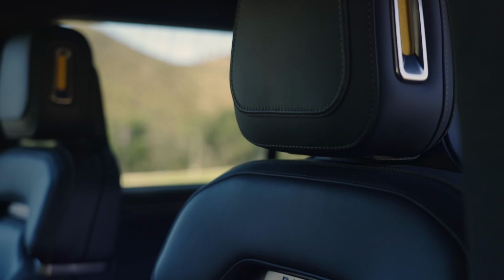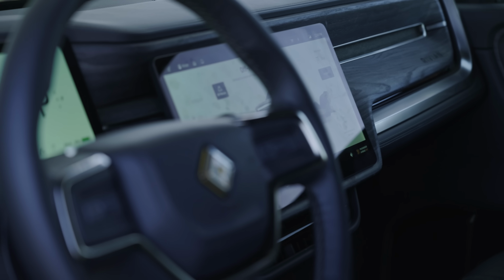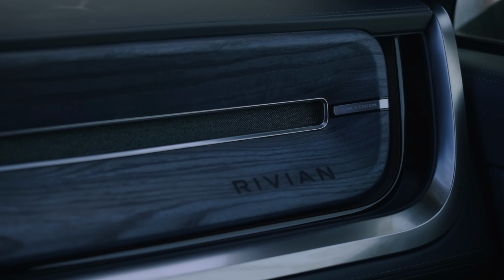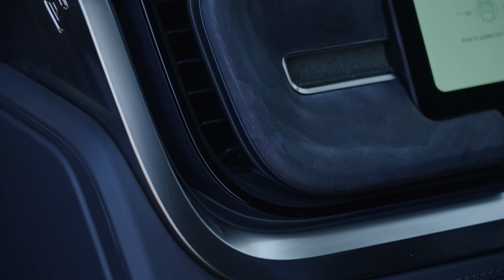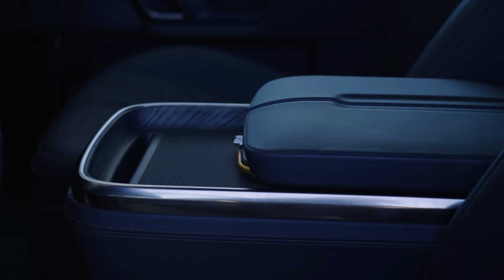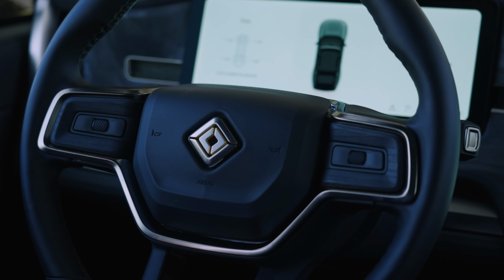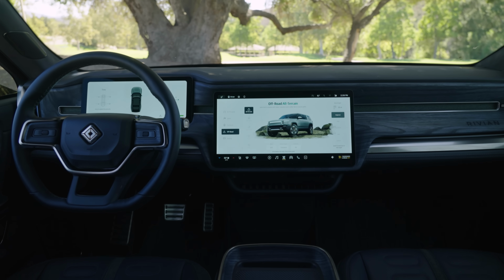I think Rivian does the best job of interior design out of the new EV companies, and the reason for that is texture. There's lots of cool wood accents in here, nice looking metals, and a whole lot of vegan leather, which is just plastic. But it's got a nice sense of harmony and design, like there's a little bit of emotion in here. And I find that lacking in some of the other EV companies.